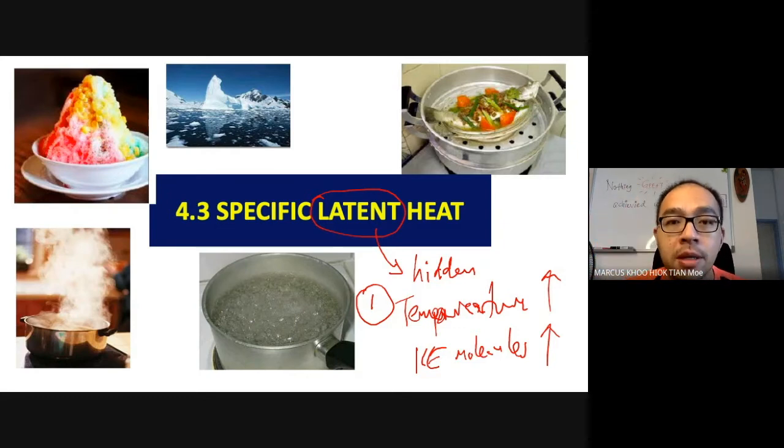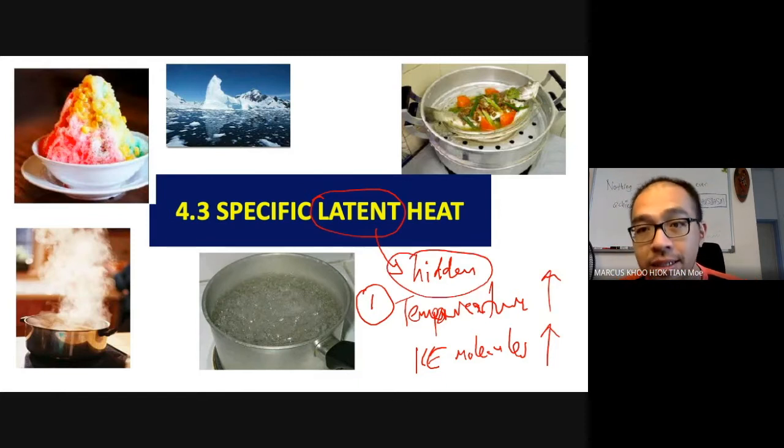But in this subtopic, we find that the temperature does not increase, yet we are still providing the heat. So the question is, what is the heat doing? If it is not making the kinetic energy of the molecules bigger, what is the purpose of the heat? That's why it's called specific latent heat, or in other words, specific hidden heat. We don't use the word hidden now. We have to use the word latent because it is a more acceptable term. But we understand it as hidden. It is a heat that looks like it's hiding somewhere. Like, what is the heat doing? But actually, it's doing something.